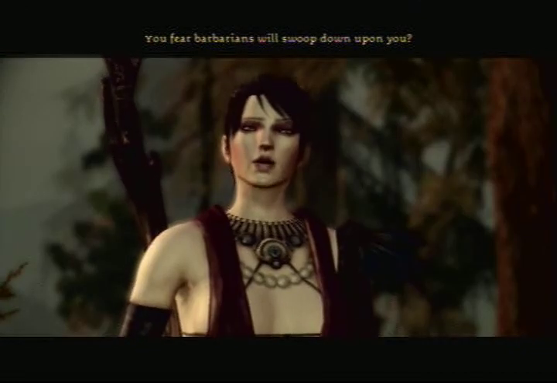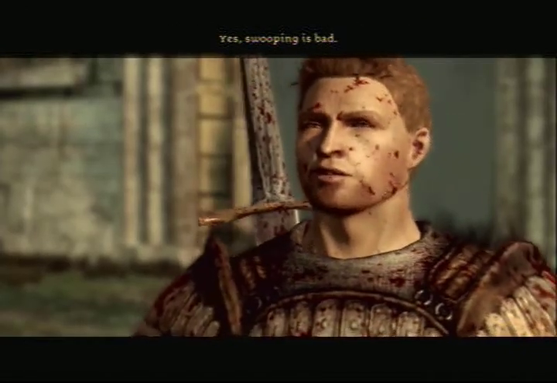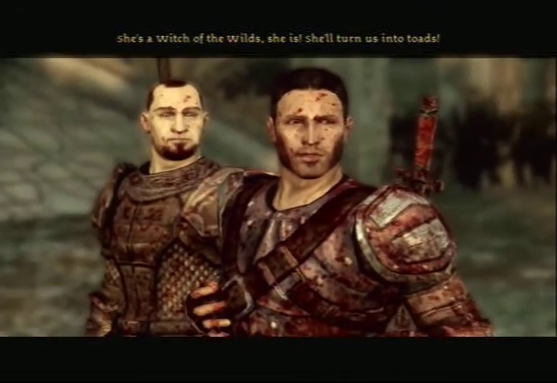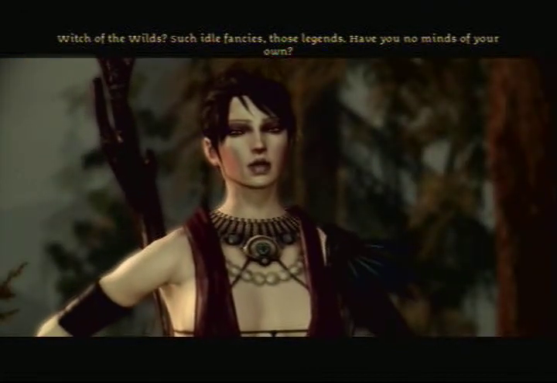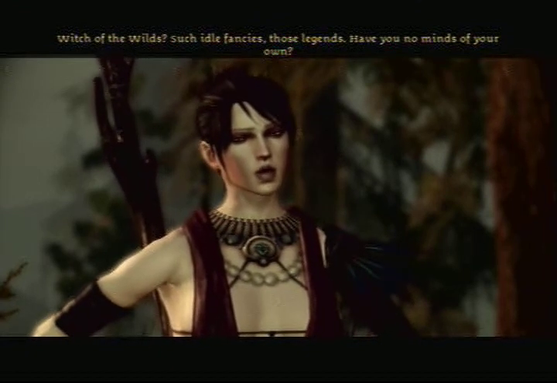Oh, you fear barbarians will swoop down upon you. Yes, swooping is bad. She's a witch of the wild, she is. She'll turn us into toads. Witch of the wilds. Such swooping idle fancies, bad.